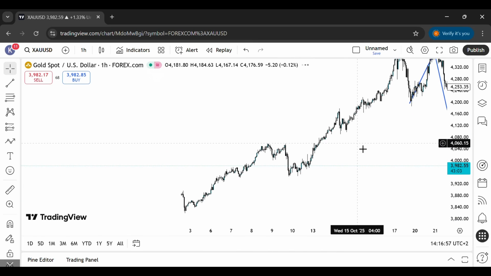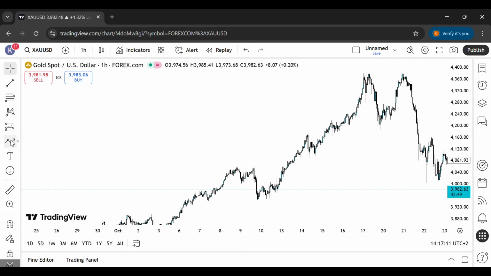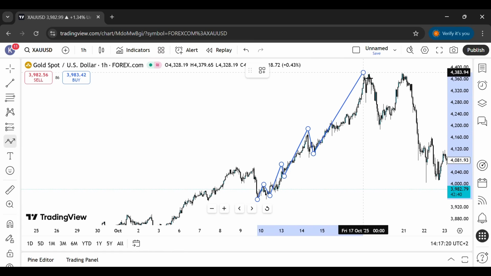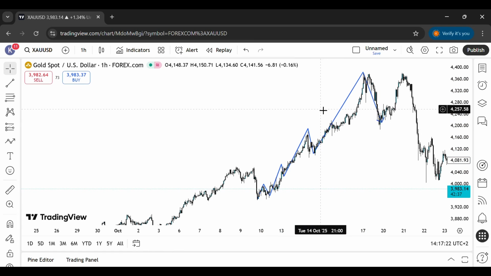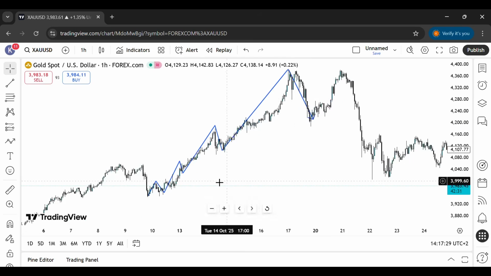And now if you look at the market being bullish, it means the market is going to be buying, so you're going into a buying uptrend. Let me show you, for example. Let me remove this one. As you can see here, the market is making higher highs and higher lows. Do you see that? Consistently. So now when you are going bullish, your goal is to get buys at a higher low.